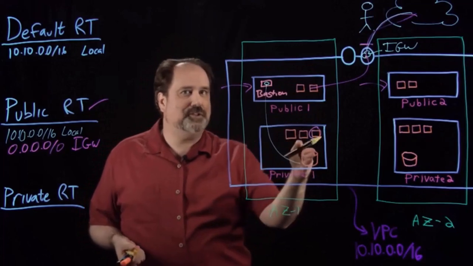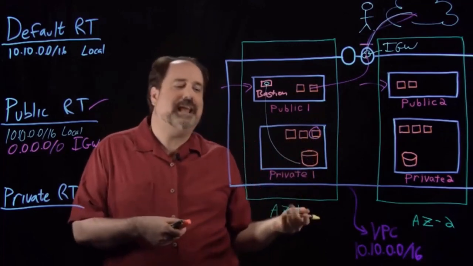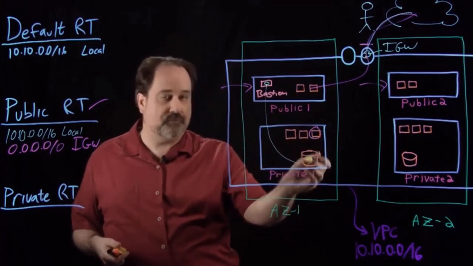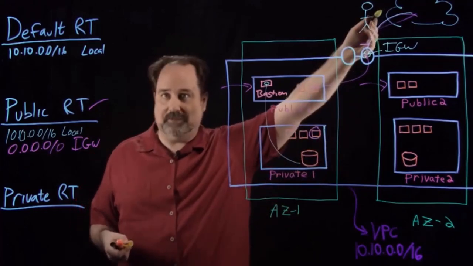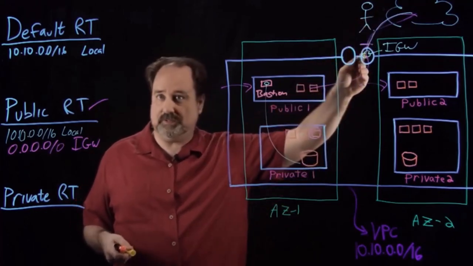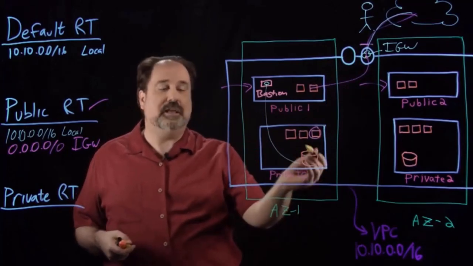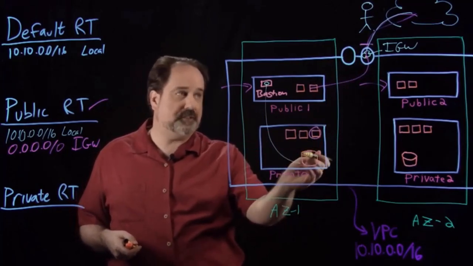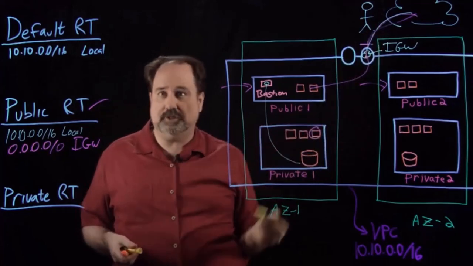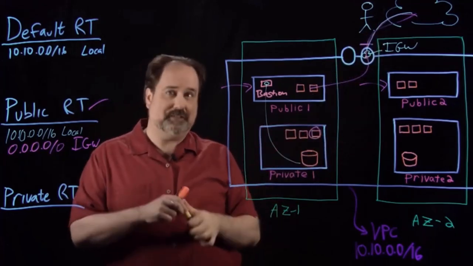Connecting over the bastion server still does not give her the access to initiate a packet from an instance and get back out the IGW. It doesn't just retrace its steps. So we need another object to then allow initiated traffic from a private subnet to again go out the IGW. Once again, we have to add something.